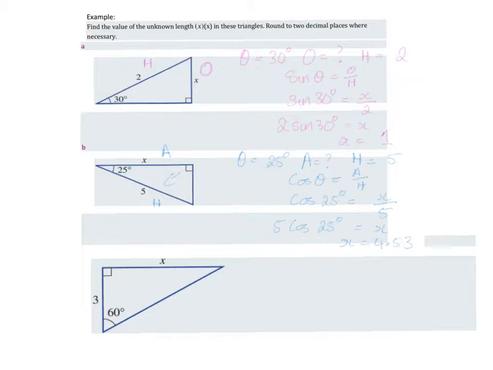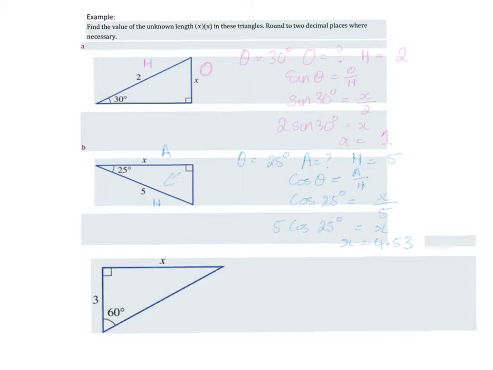Now if you're getting the wrong answers, perhaps your calculator's not set to degrees. Okay, so make sure that your calculator is set to degrees. The other thing is, there's a good way of checking that you're in the right ballpark here. We got x equal to 4.53, and we know our hypotenuse is 5. What we do know about the hypotenuse is that it should be the longer side, so it needs to be bigger than the answer we got. So it is a feasible answer. Not necessarily right, but I can assure you it is, but it is a feasible answer.